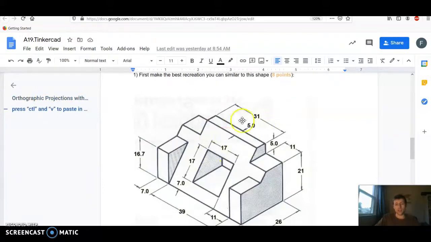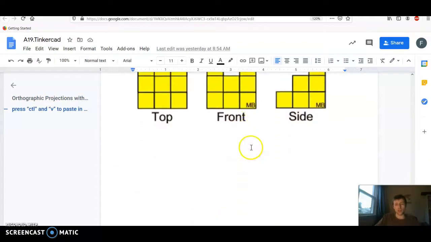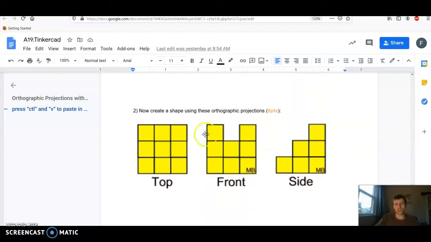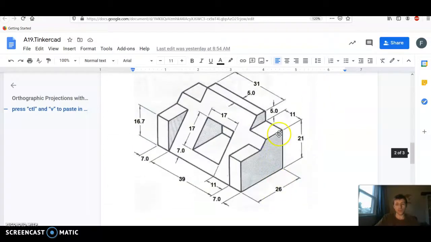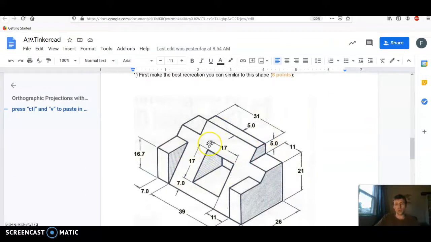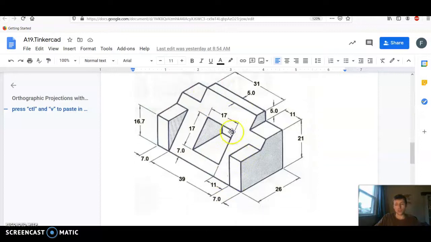But I think these directions should hopefully explain it pretty well. What are we doing? We're making this shape right here, and then we're going to create a three-dimensional shape based on this orthographic projection. Now, for this particular shape, we're not going to be able to make it exact because of this slanted section that has measurements in it. There's unfortunately no good way to measure something at an angle in Tinkercad. You could create a shape a certain length and then tilt it, but that's a lot of extra work that I don't frankly need you guys to do. So long as you're close to this shape, you'll get full credit.